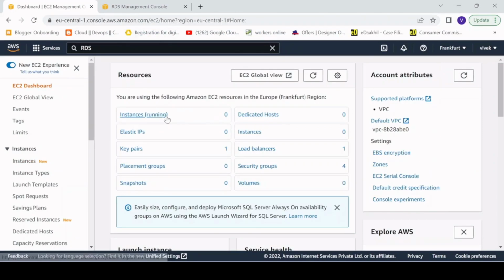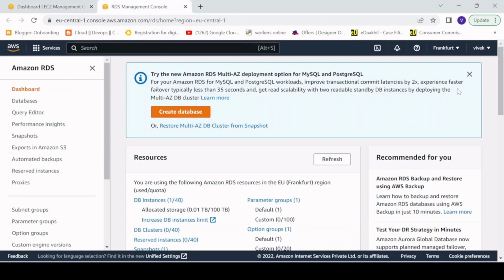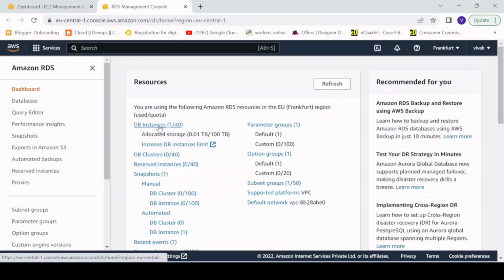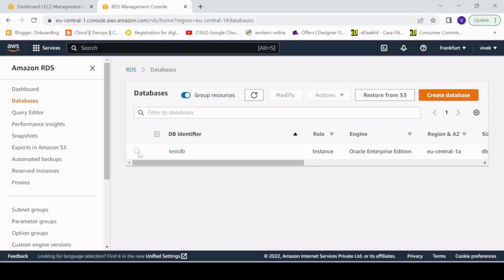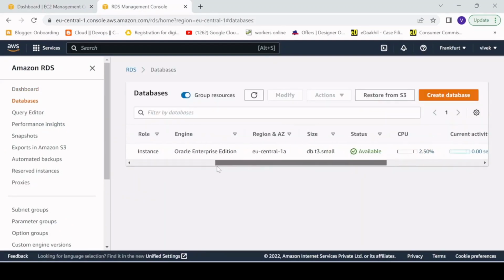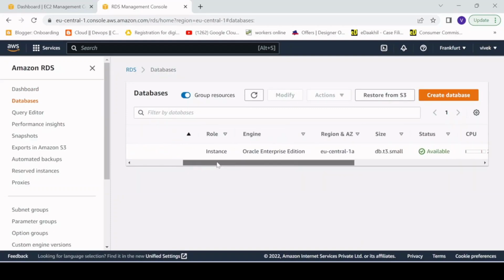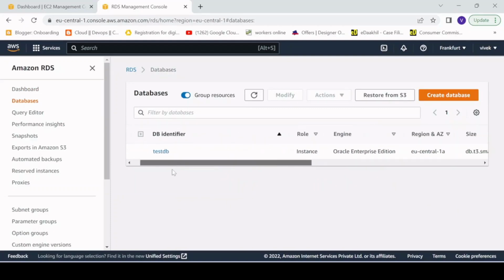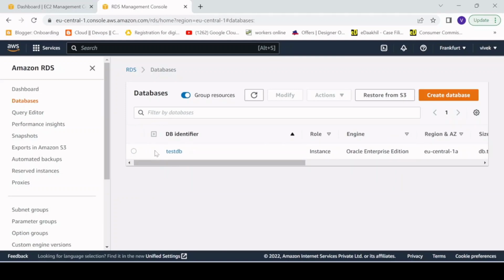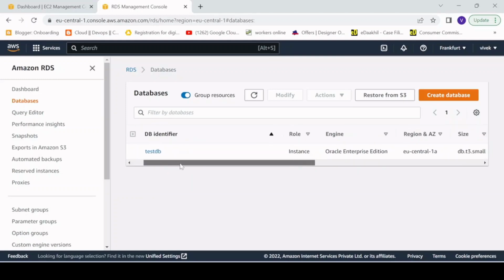So we are in account B. Now we have to check the configuration part of our RDS. We have an RDS, this is the Oracle RDS. Any RDS takes some time to get created, so I already have this in prior.